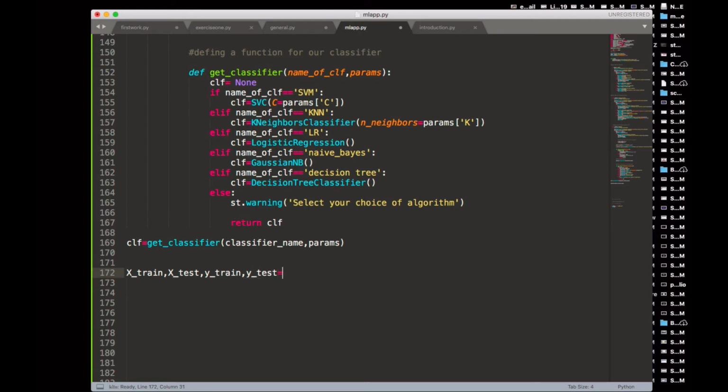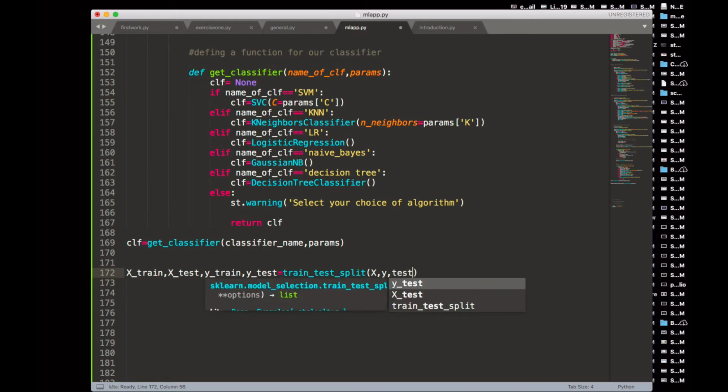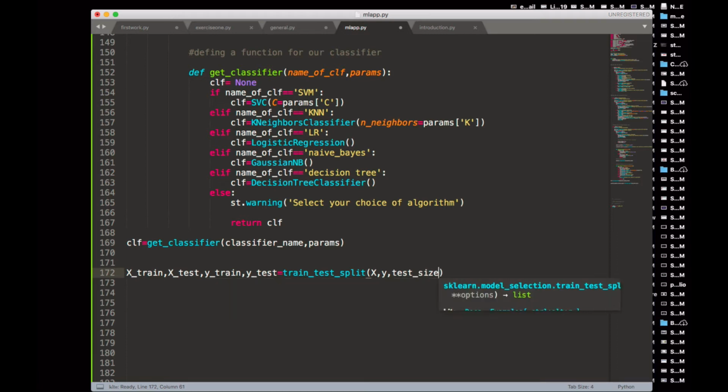Then I'm going to use this train test split function to actually split my data. So I have my x, then I have my y. For the test size, I'm going to use 80% for training and 20% for testing. All these are just hyperparameters, and they're all within your hands. You can use maybe 70-30 or 75-25. So I'm going to set my test size to 0.2, just 20% for testing, and the rest will be for training.